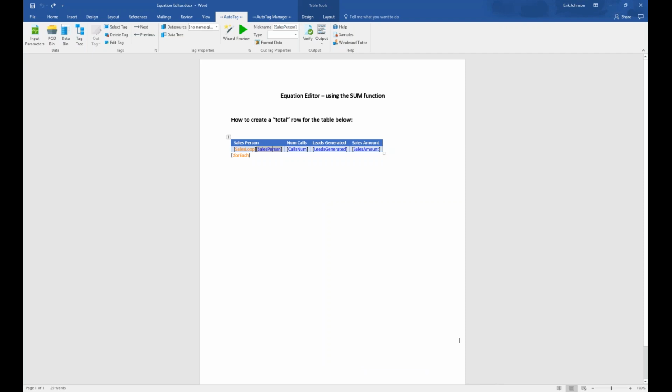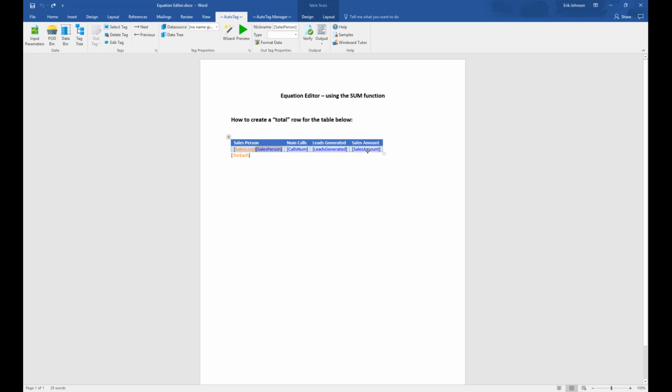All right, so before we add this sum function to this table, I want to show you how to conditionally format out tags so that we could display, possibly on this sales amount, red text for those salespeople not meeting their quota.